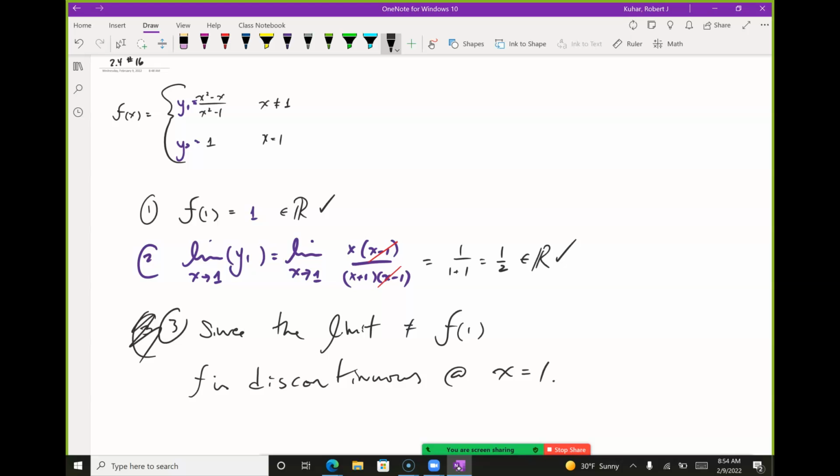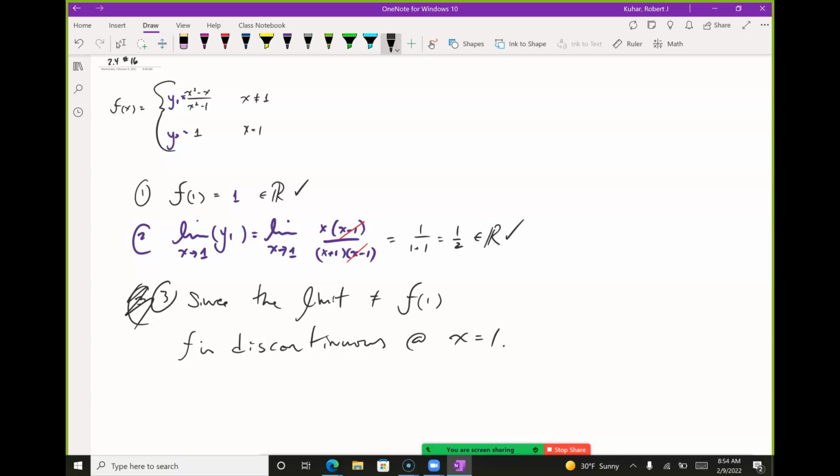When you do one of these, a nice little summary is good to put on the paper. If you're taking a test and you go, oh, so it's discontinuous, don't keep that thought in your head. Put it on the paper. It's discontinuous because they didn't match, right? You want to communicate as much as you can on the paper when you turn it in to me. So pretty easy, right? Pretty simple. So let's move to the more difficult problem, unless you want me to do another one like that.